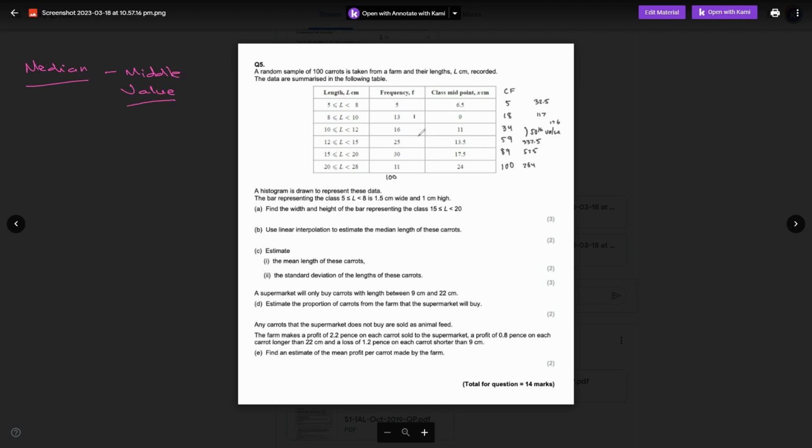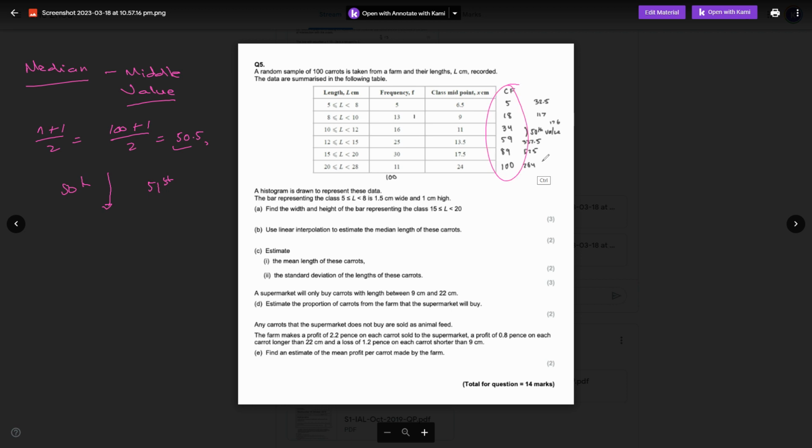So if I'm looking for my middle value in terms of this frequency, going from 1 all the way to 100, to find the median I normally take the total number of terms plus 1 divided by 2. So that's 100 plus 1 divided by 2, which means it will be 50.5, in between the 50th and the 51st. It would be exactly in between those two.